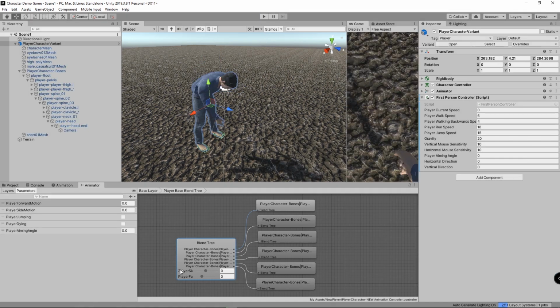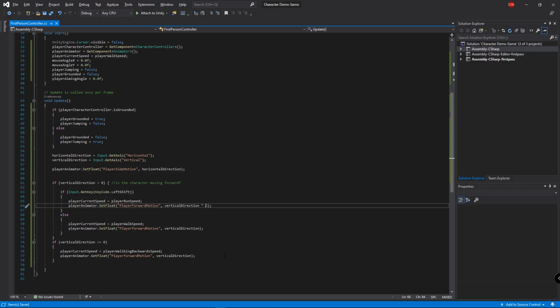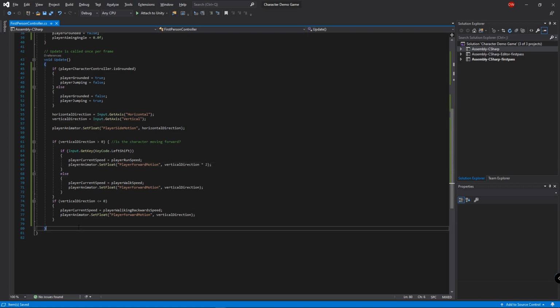You can ramp these values up, which I've started playing with a little bit, so that your character slowly starts to run. I can show you that in a different demo. I just wanted to kind of get this started. So now we're basically getting really close to being finished. Well, kind of.